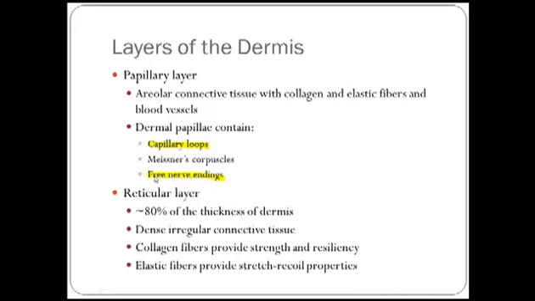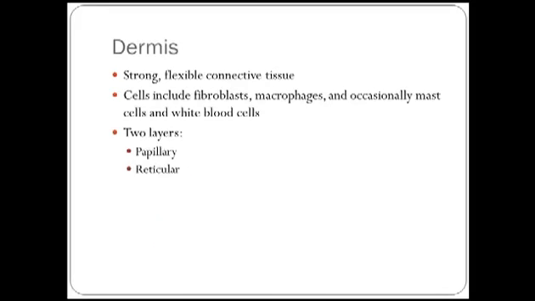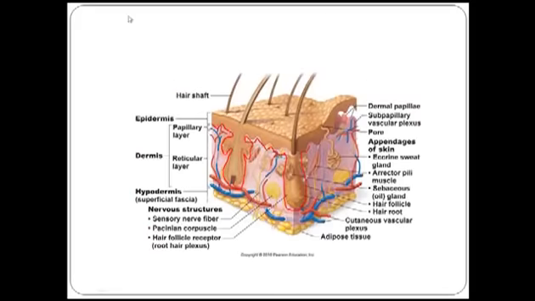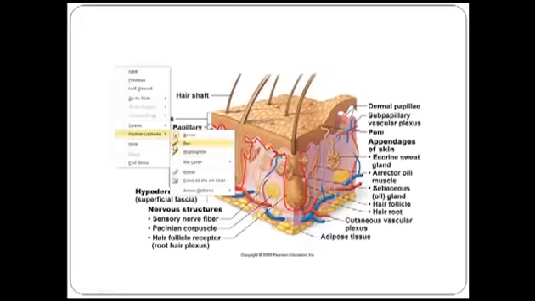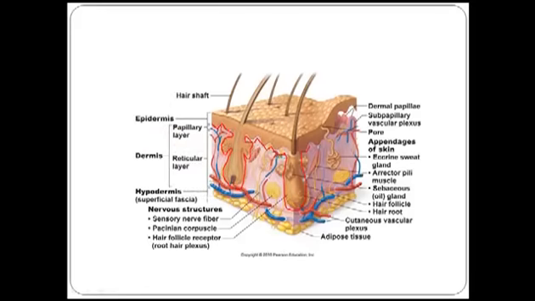With our reticular layer, that's going to be most of the thickness, alright? It's going to be very, very dense, and it's going to have all of our support tissue. So we're going to go back here for a second and look at all the support tissue we find in this reticular layer. Let me get a little pen and I'll dot some stuff. First off, we're going to have some bigger blood vessels, so we'll have arteries. Another one we'll have here is some veins going through. We have nerves coming through here. It doesn't show, but we'll have lymphatic vessels passing through here. We have our hair roots in here, and we have our sebaceous glands, which are right here. We have our eccrine glands. So we have all this support tissue that helps out with the skin.